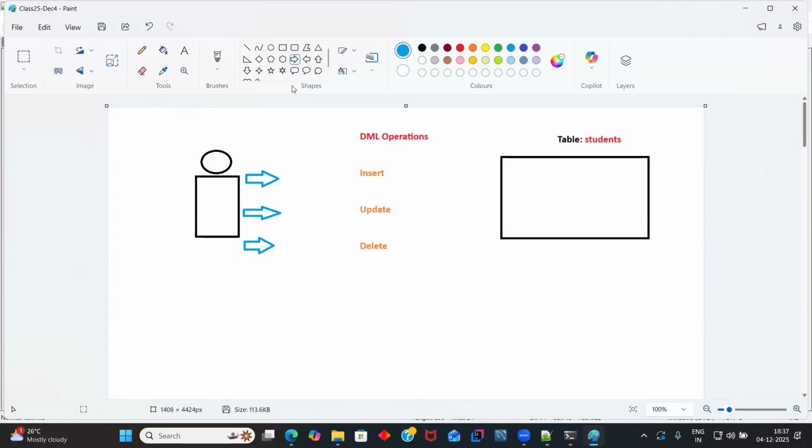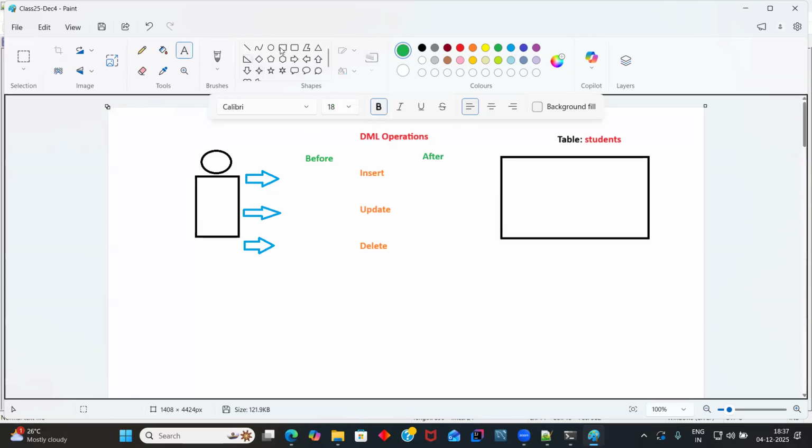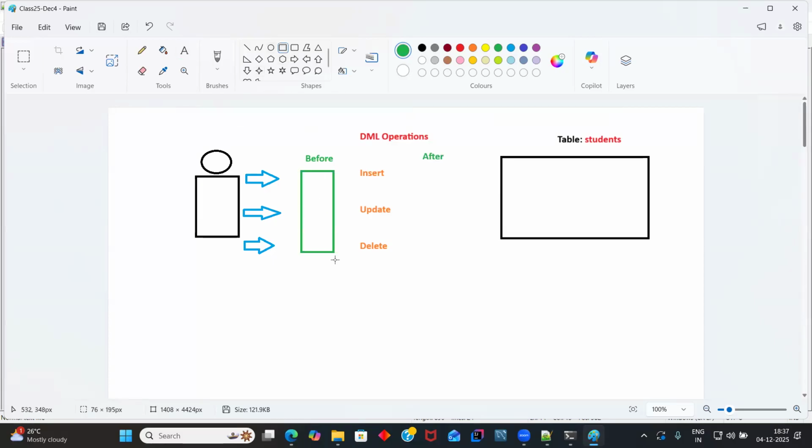But before they do an insert, I was talking about the word before. Before insert, I want to execute some logic, and after insert I want to execute some logic on this student table. Before and after, I want to execute some logic. You can say this is some logic box.